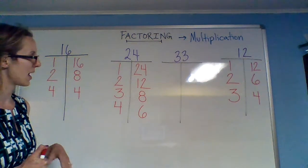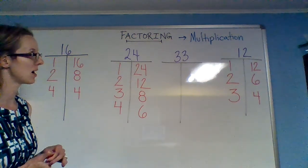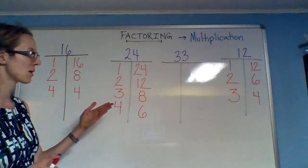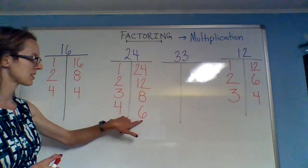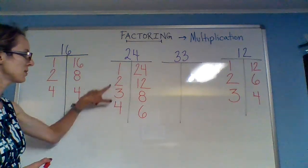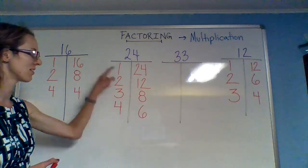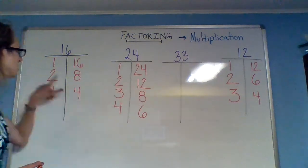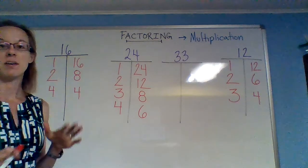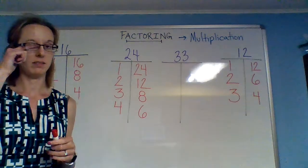5 times 5 is 25, and 5 times 4 is 20. So 5 doesn't work. And the next number I would check was 6, but 6 is already up here as one of the factor numbers. So as soon as I start looping around to the other side and coming back up, just like I did over here, I started going back up, I was up to 8. I know that I'm done finding factors.